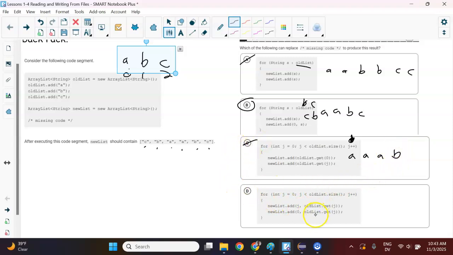Yeah, that one's out. And then this one, J would be 0, and it would add in spot 0 the item from old list 0, so that would be an A. Then it adds in spot 0 old list 0, so that'd be A again. This one looks kind of like a contender. Let's keep checking here. Next up, J would become 1, so it adds in spot 1 the value at 1.